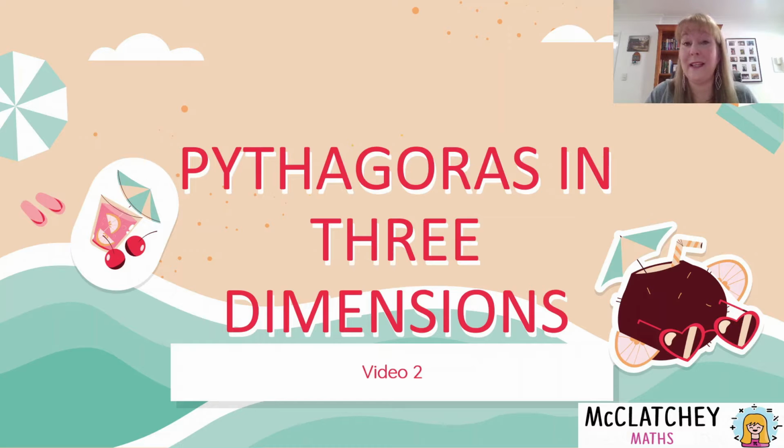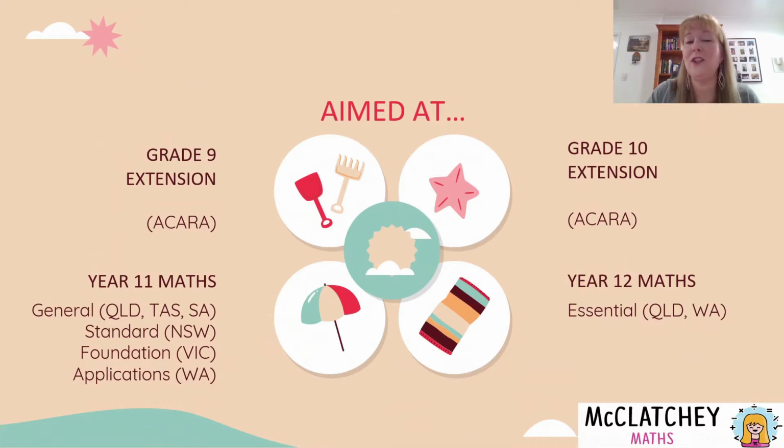My name is Natalie McClatchy and today we are covering our second video in our series on Pythagoras' theorem and trigonometry by looking at Pythagoras in 3 dimensions. This video is aimed at students from grade 9 up to grade 12. Grade 9 and 10, it's part of the extension part of your Australian curriculum, and grade 11 and 12 across Australia in a variety of different maths strands.